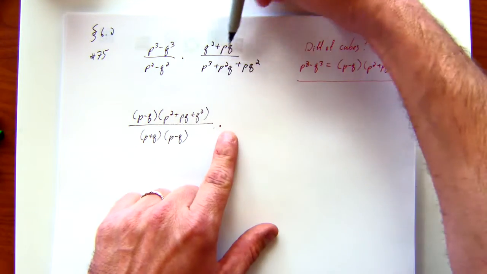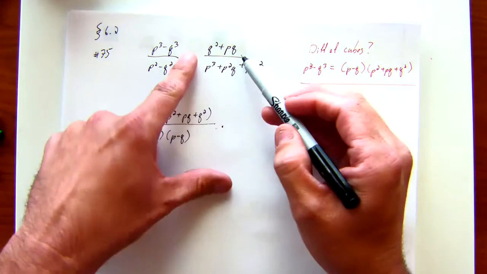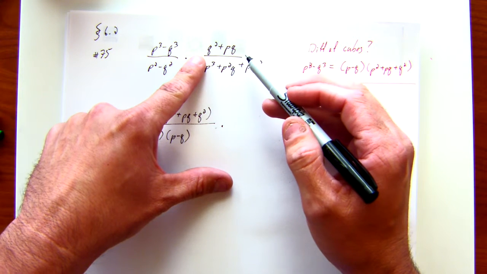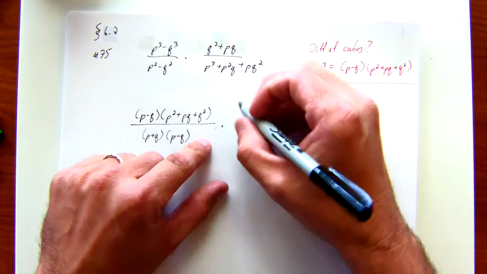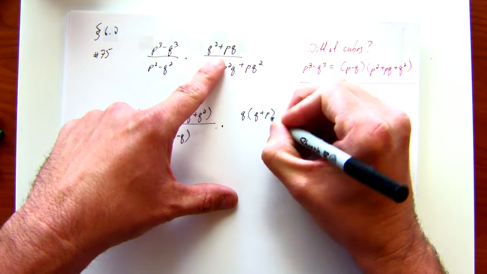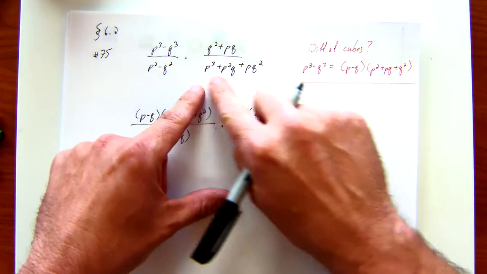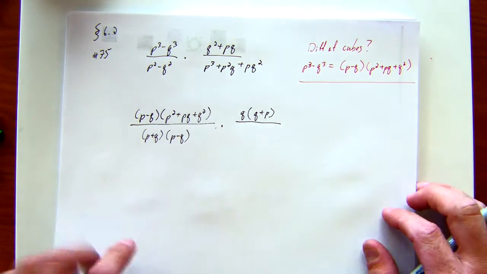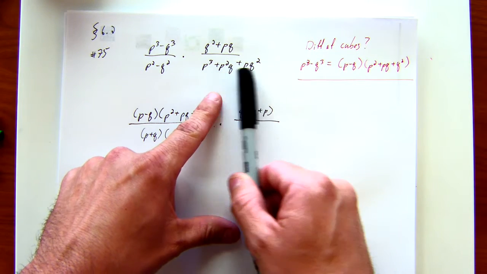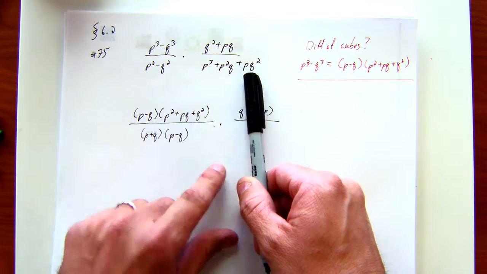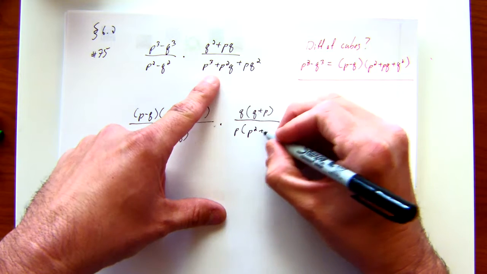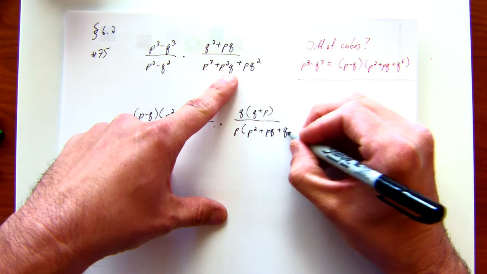Times, well, let's think about what I can factor here. It's not an 8, that's my bad handwriting. That's a Q. So I can factor a Q out, and I'm going to have left a Q plus a P. And what about here? What could I maybe factor out? Yeah, you notice there's a P in every single term. It's P cubed, P squared, and a P. So I'm just going to factor out a P, and that leaves me with P squared plus PQ plus Q squared.